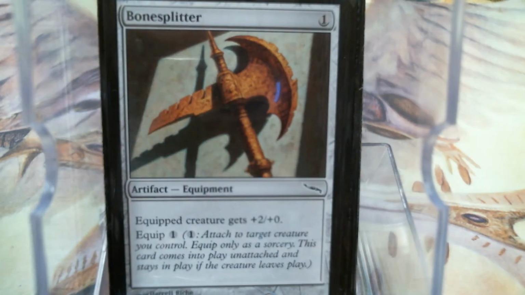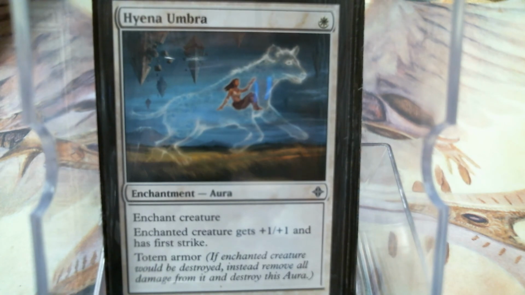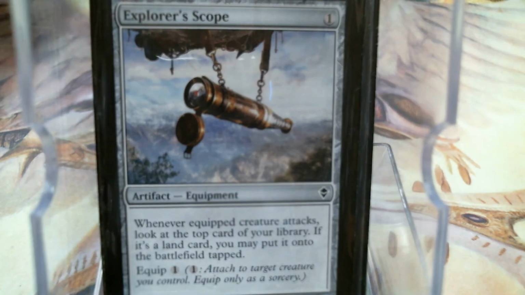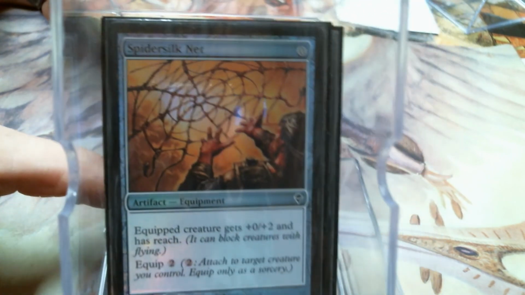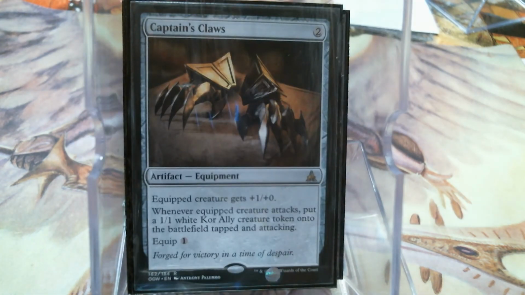Bone Splitter. Forebear's Blade. Kind of like Forebear's Blade. Hyena Umbra. Champion's Helm. Sarah's Wings. Bonesaw is ready. Explorer Scope. I mean, Explorer Scope's not bad. But, you know, it's kind of rampish. Spider Silk Net. We're creeping up on the... That's a little better. Now, I like Captain's Claws because, you know, free dudes, whatnot.